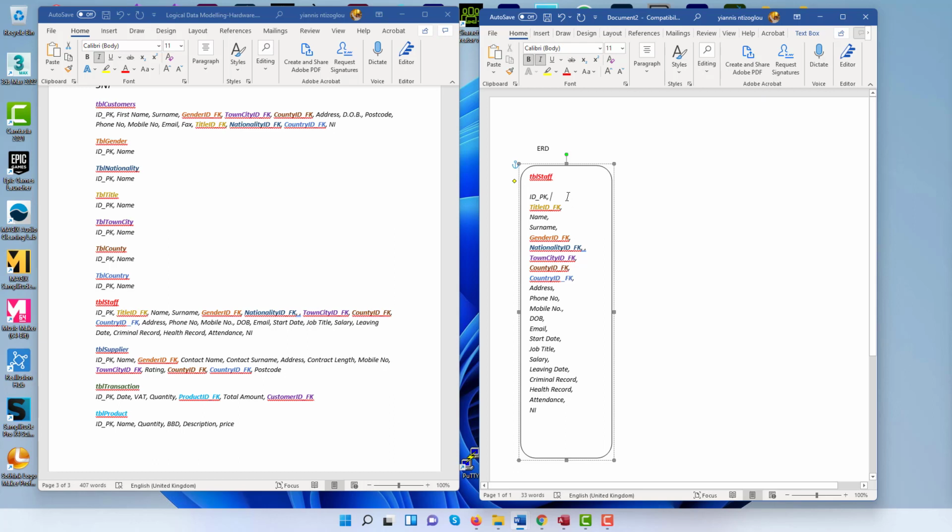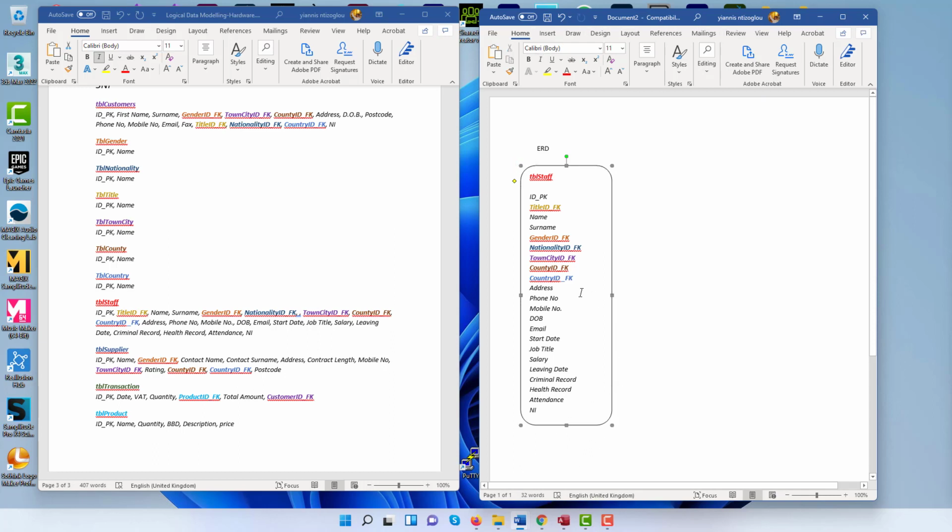Now I can go before or after each attribute and click on the backspace a couple of times to remove the space and remove the comma. It's not hard, it's just time consuming. But don't forget, you will get paid for this job.